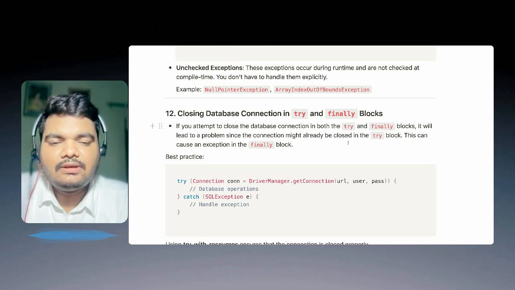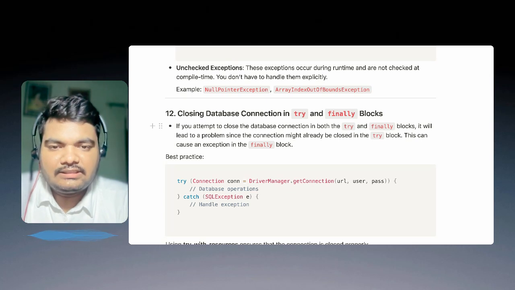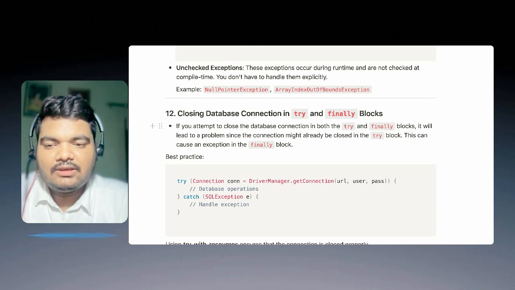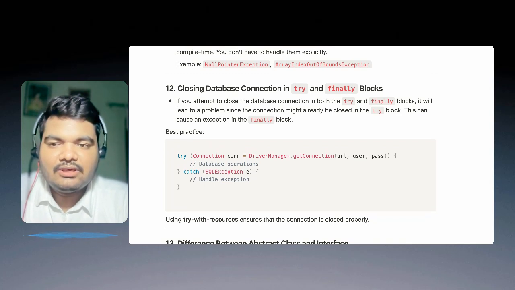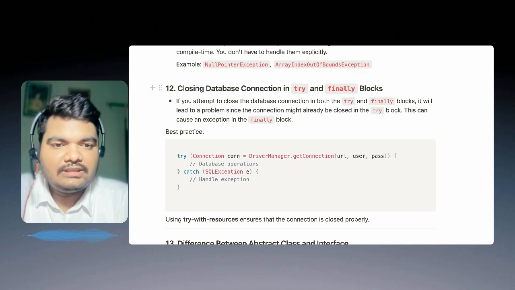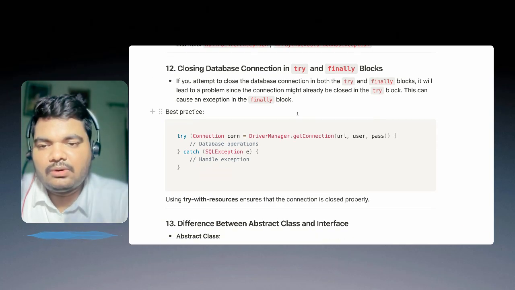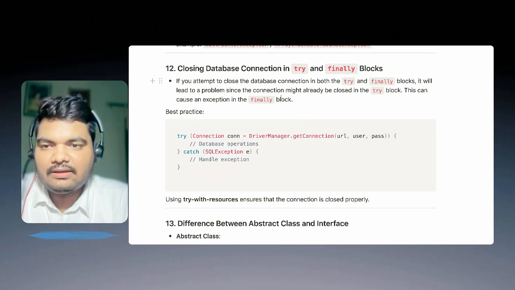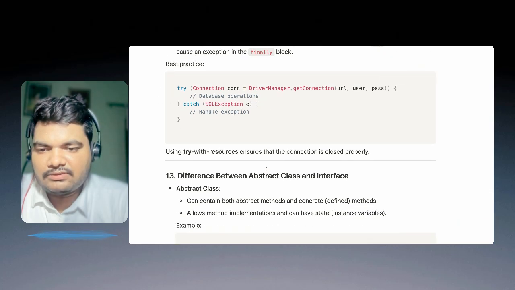There were questions that were actually tricky. They just wanted to understand your knowledge, not just whether you have memorized things, but whether you also actually understand. So they were asking, can we close the database connection in the try block and also in the finally? The answer is no, because if try executes and you have closed the connection, and again you try to close it in the finally, there might be an issue, right? So you should not follow this practice. That's why I've given this definition, and you can get it from the examples as well.